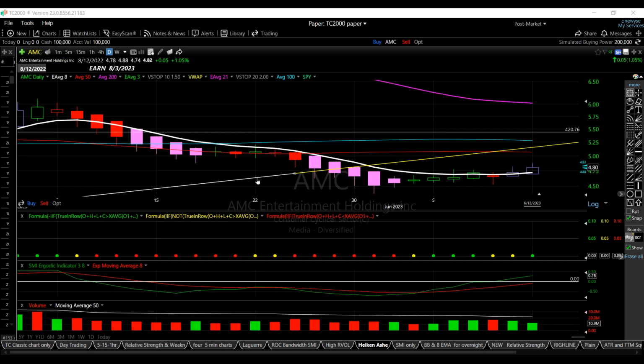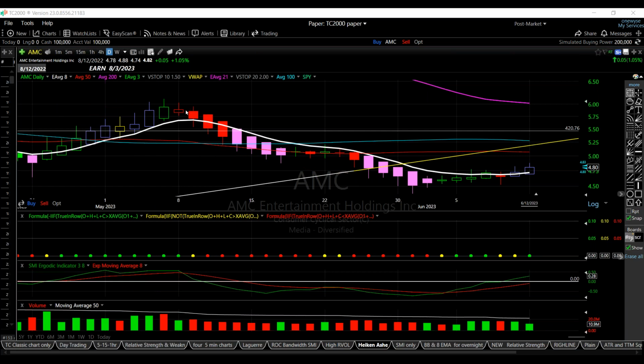So let's look at some other ones here. That's AMC, which has been, again, sometimes you get some really nice moves. This is AMC in a daily. Here's a Heiken Ashi bearish reversal right here. Wick and a tail, flat top, flat top, flat top, flat top, flat top, flat top. See how some of these things will give you some good movement over a period of time. Sometimes they only last a short period of time.